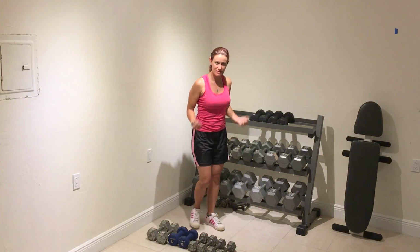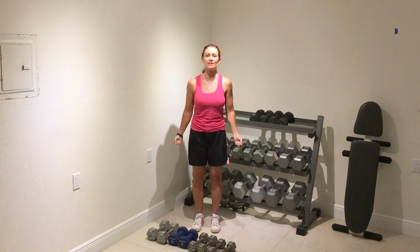squeezing those biceps, squish them like you're trying to flex those muscles. Let's see it. Strong, strong, strong. Last little bit. Push, push. Nice little pump. So for our first set, we're going to work our shoulders.